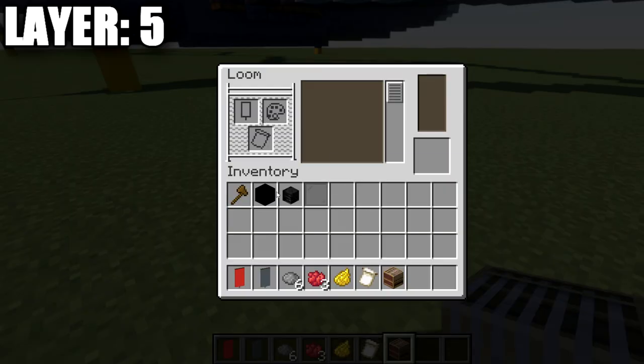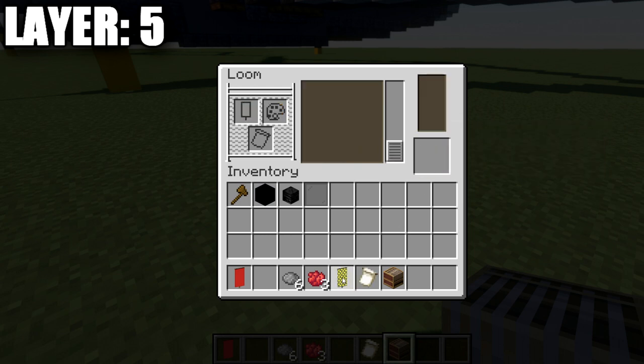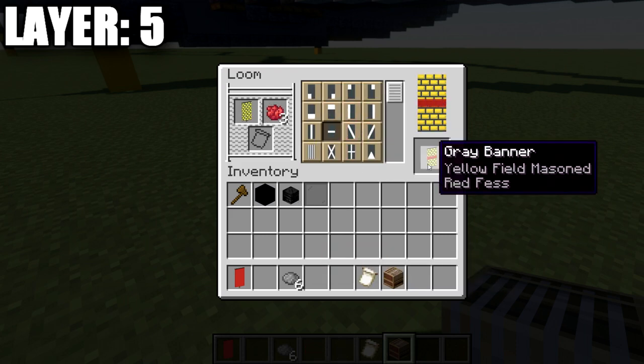First off, we're going to go into our loom and start off with our side striped banners. We're going to place down a gray banner into the loom and our yellow dye. We're going to then select the brick pattern, like so. After we have the brick pattern, we're going to take this same banner and put it back into our loom. We're going to place down our red dye and do a line across the center here of red dye.